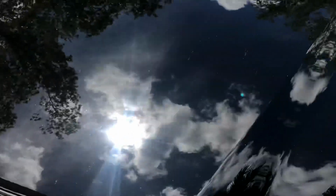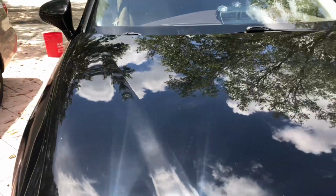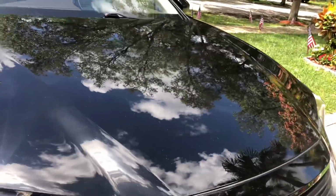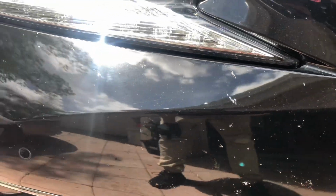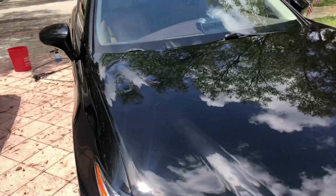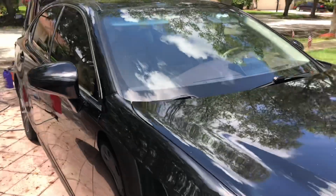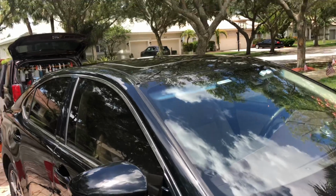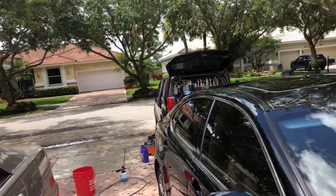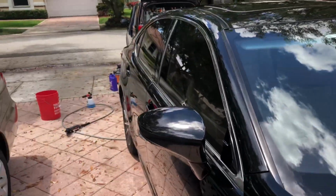But when it comes down to it, guys, South Florida, we deal with the rain here. If bugs get on the car and it's raining outside, you're not working. And if it's raining every day, eventually you can't get to it. So I'm not upset at myself. I'm not upset at any company. I figured this would happen because the car is outside 24/7. The car is not garage kept. It's either parked under trees here or parked under trees at work. No matter what, it's getting bombarded by fallout and by issues. I figured this would happen.